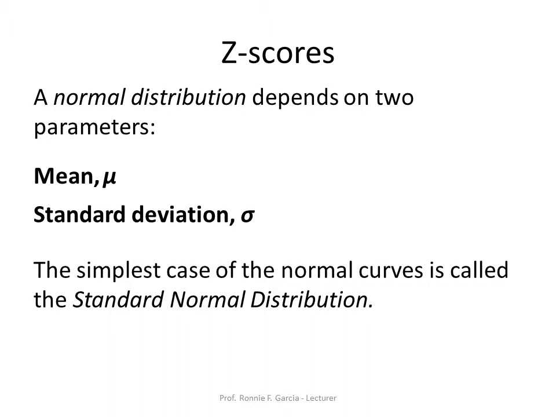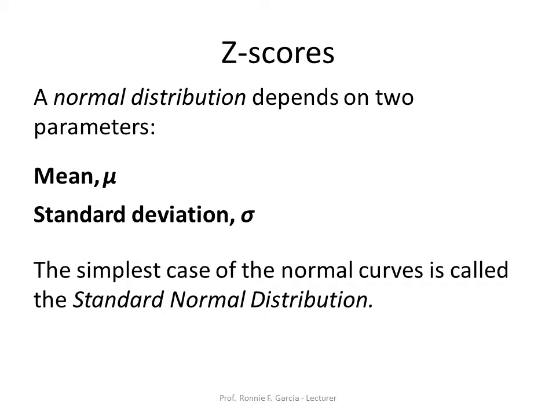and if we are going to plot them one by one, it would be tedious on our part. That is why we have what we call the standard normal distribution, wherein all of our normally distributed values will be transformed into a uniform curve. That is why it is called a standard normal distribution. So there is no more need for us to draw the normal curves for the different means and standard deviations that we got from different data sets.